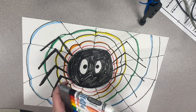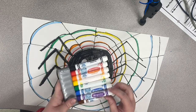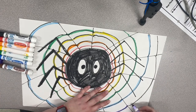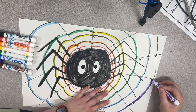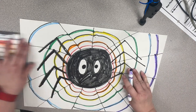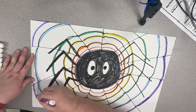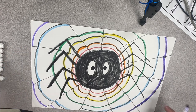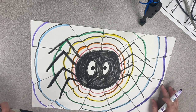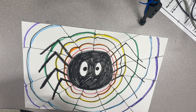And our very last colors are indigo and violet. We only have one purple, so we're just going to use that purple, okay? So now it looks like the web is reflecting the light, creating a rainbow.